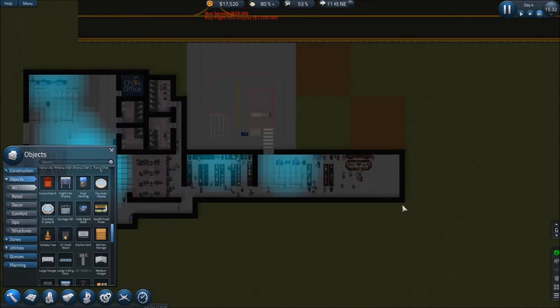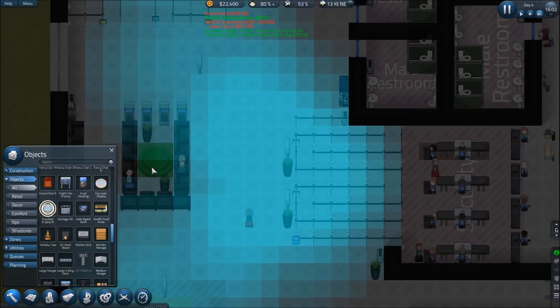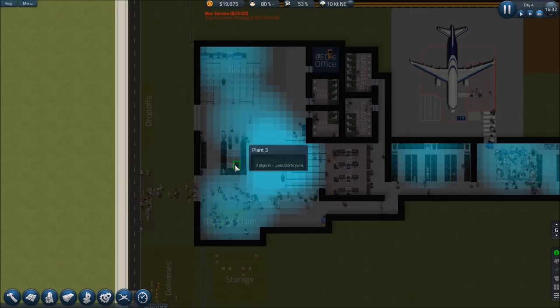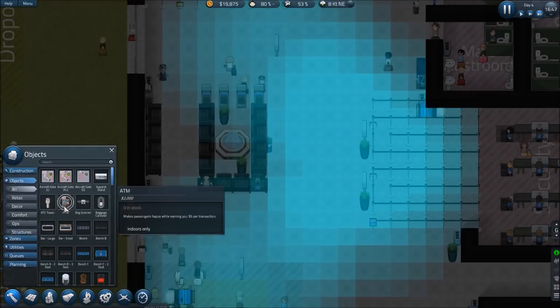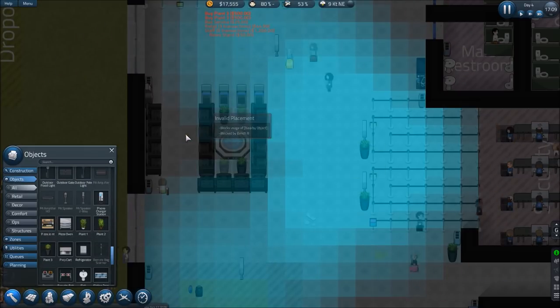Put that there. All right, so when that gets built, well, you know what we can do? We can put a fountain display in here. I wonder what that will do for us. How much is that? $2,500? Yeah, sure, why not? Let's go ahead and put the other two plants in there just because. Okay.